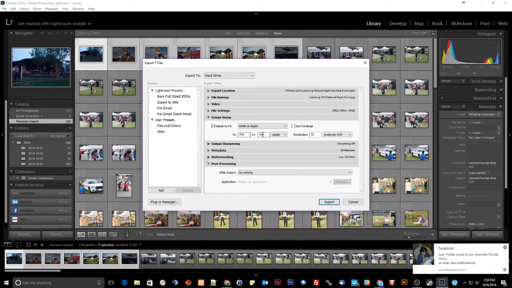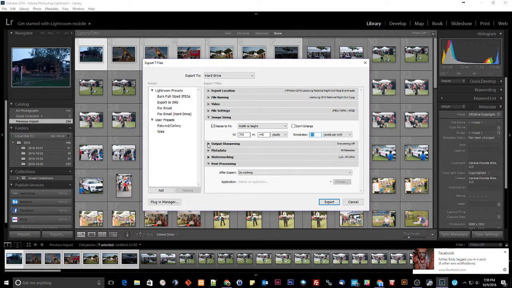Now the width and height here will actually adjust, let's say if you shoot a photo in portrait instead of landscape, it'll change those dimensions around. So if you're shooting a photo in portrait mode, the short end will still be 440 and the longer end will still be 735. And then I change where it says resolution. The default setting I believe is 200 pixels per inch. I like to change mine to 72 pixels per inch, which is the best resolution for viewing online only. Once again, if I were to print that out or try to stretch it out for anything else, it's going to distort the image and they're not going to be able to use it.